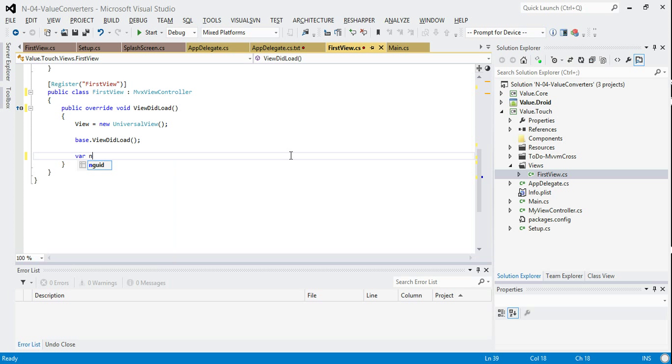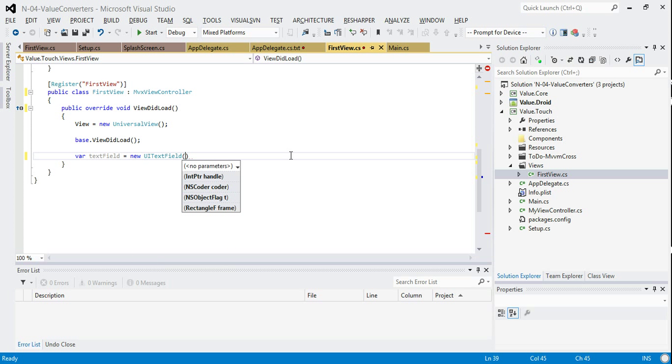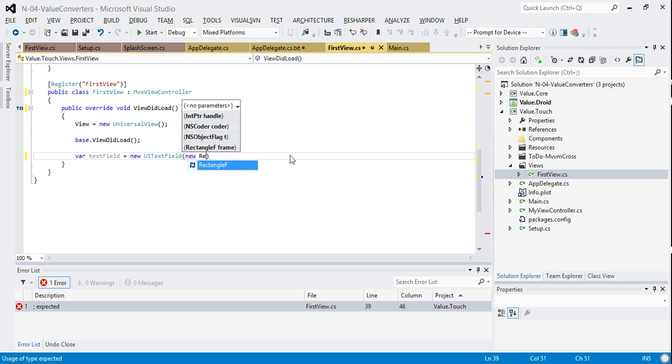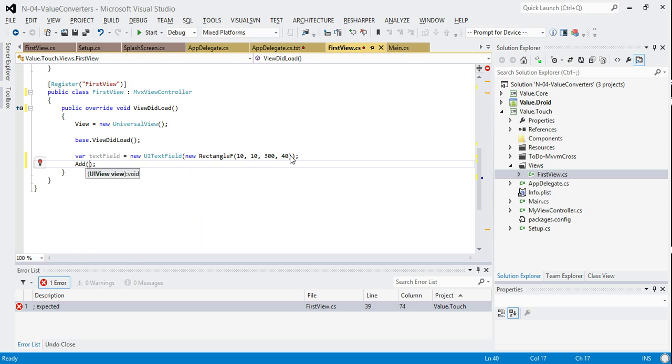So to do that, we create a var text field equals new UI text field. And this text field we're going to give a rectangle at the top. So it's going to be a RectangleF, and let's just give it a little indent, 10, 10, and it'll be 300, and we'll give it a height of 40. And we're going to add that to our view as a child.